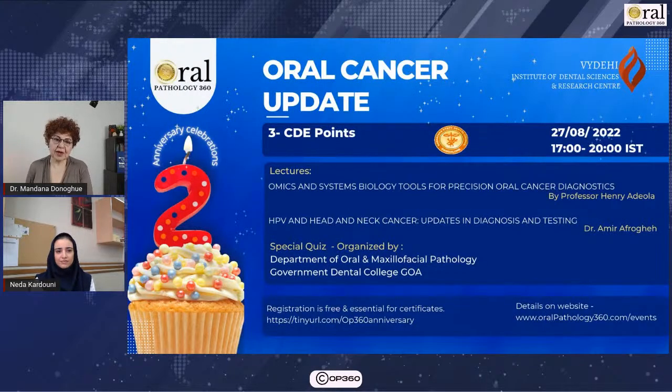We also have the upcoming anniversary celebrations. Again, please go to the website. You will find the details. There is a 3-hour program, an oral cancer update. Two field experts are going to be talking. One is on omics and systems biology tools for precision oral cancer diagnostics, especially addressing resource limited countries. And then there will be HPV and head and neck cancer updates in diagnosis and testing. So these are two wonderful lectures, which I hope you will not miss.